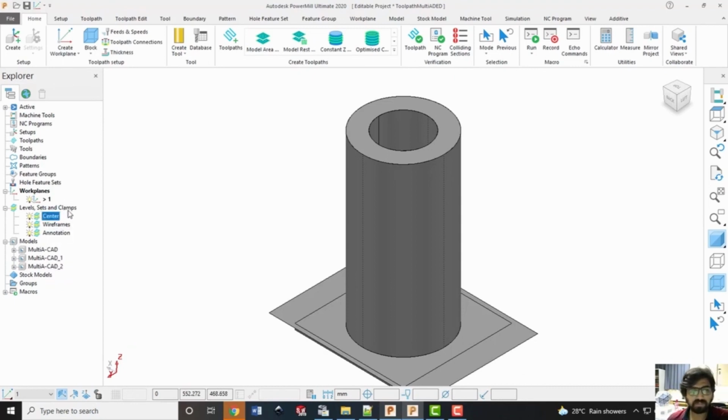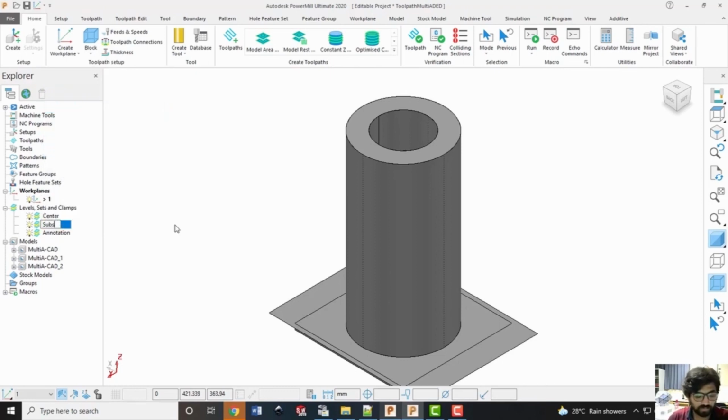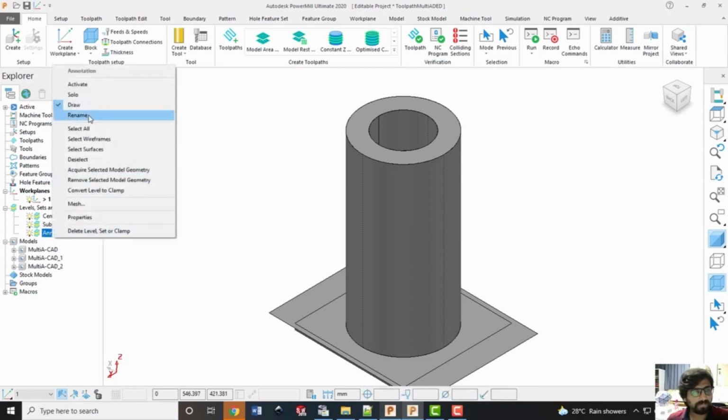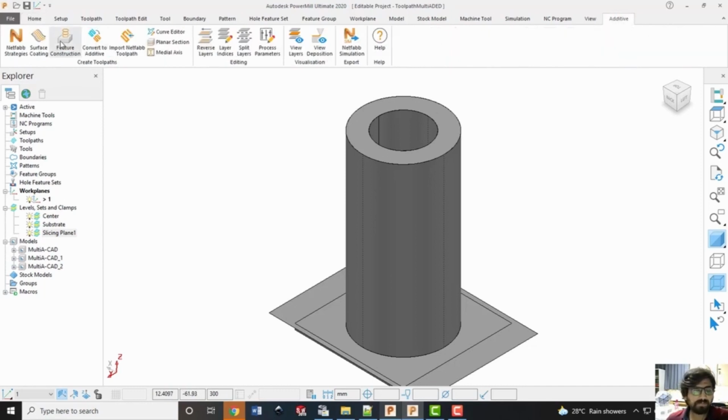So I'm writing just the center. Then the second is this substrate, so let us rename it to substrate. And then there is a surface here, which I'll call slicing plane 1. Now we shall utilize the same strategy like we did earlier. I'll go to the additive tab and choose the option named feature construction.